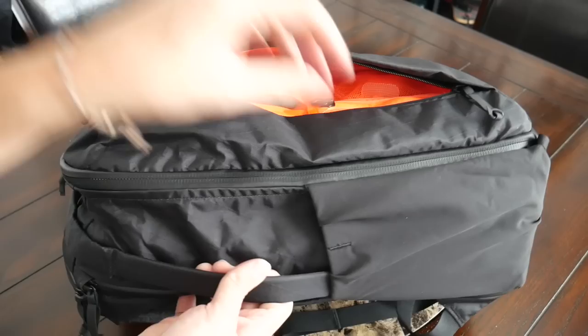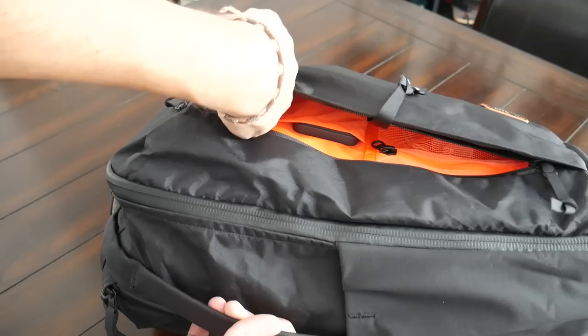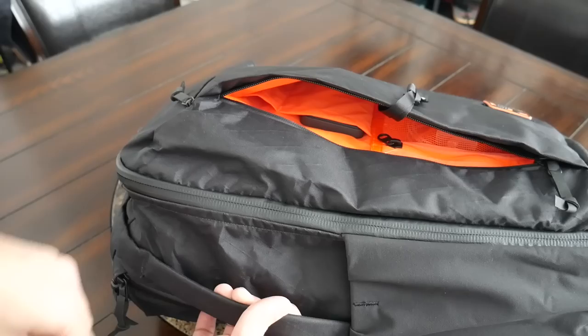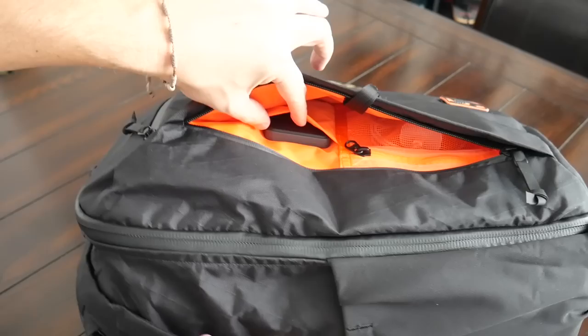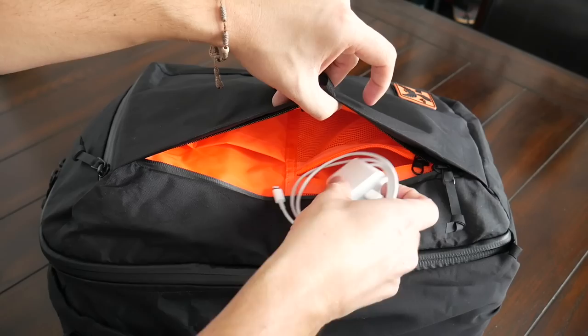And then on the inside, you have some slip pockets. Up at the top, you have a slightly slimmer pocket, which is going to be great for kind of more EDC type items. So I actually fit both my flashlight in there, little flashlight that I like to have with me, and then I also have a Fisher Space Pen. And then next to that, you have a slightly larger slip pocket, good spot for your phone, your wallet, or in my case, I have a portable battery there. And next to that, you have a zippered mesh compartment so you can see what's on the inside. And currently what I have in here is a Lightning cable to charge my phone.